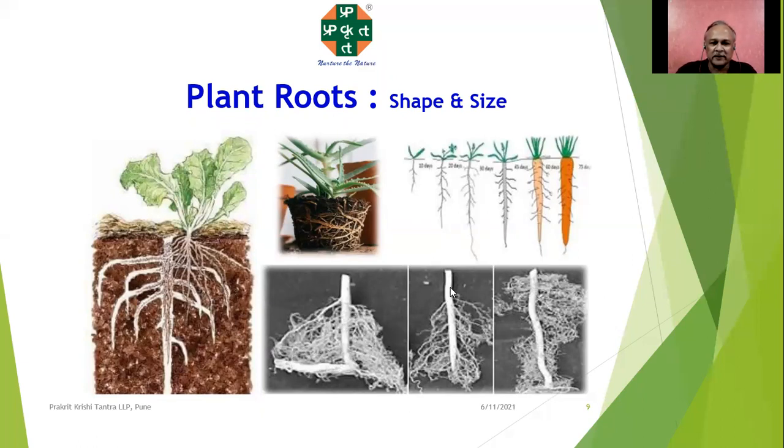Here, if you see in this picture, root is growing straight downwards, and the root system is there. So if you compare with this root system and this root system, which one is better? Obviously, this is better, because if you consider the volume of soil and the volume of root, for that matter, there is a balance. Here also it is going downwards and root system is going actually, but particularly in this picture, immediately or after some time repotting will be required.